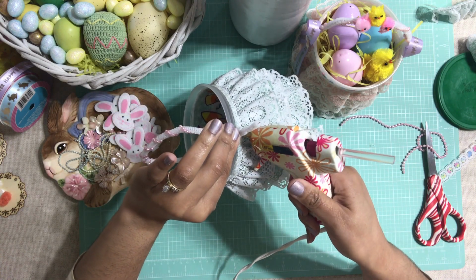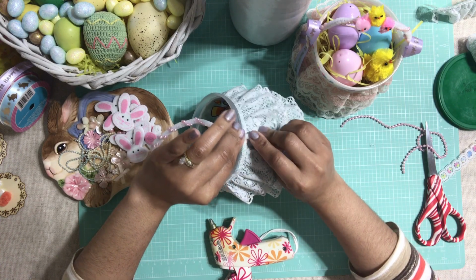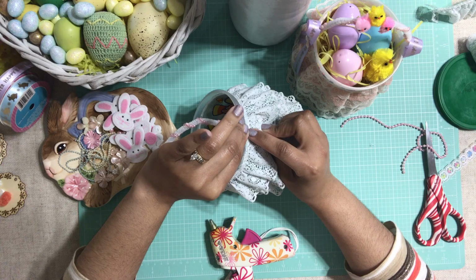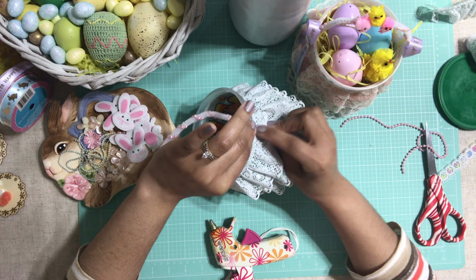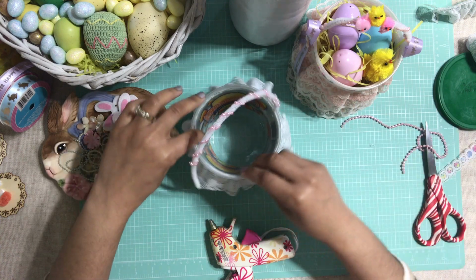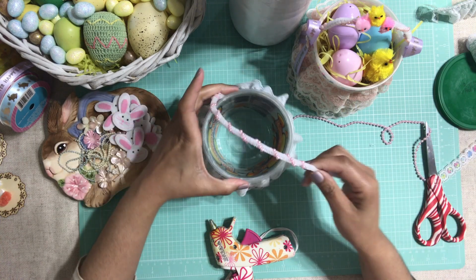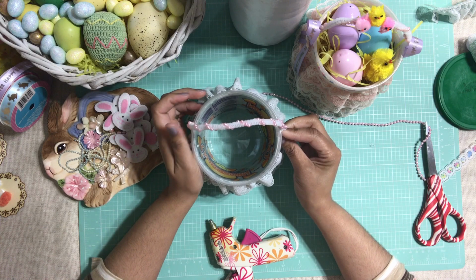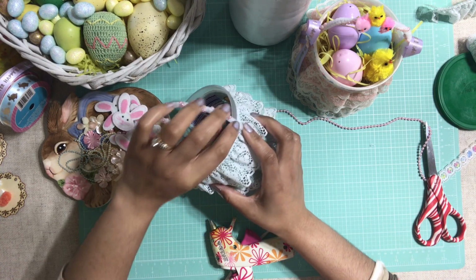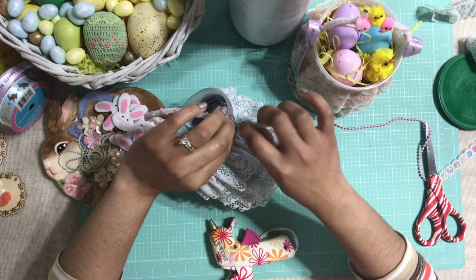So I'm going to add some hot glue. I'm going to be very generous, and I'm going to hold that right there, and that's what's going to hold my little handle together. Okay, I'm going to do the same thing on the opposite side. Okay, this is my basket. See that? And I'm going to add some hot glue on this side right here.